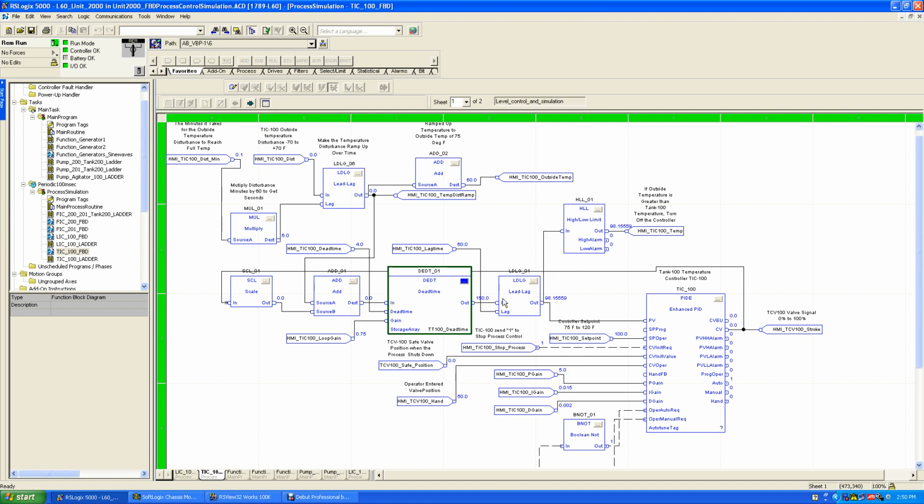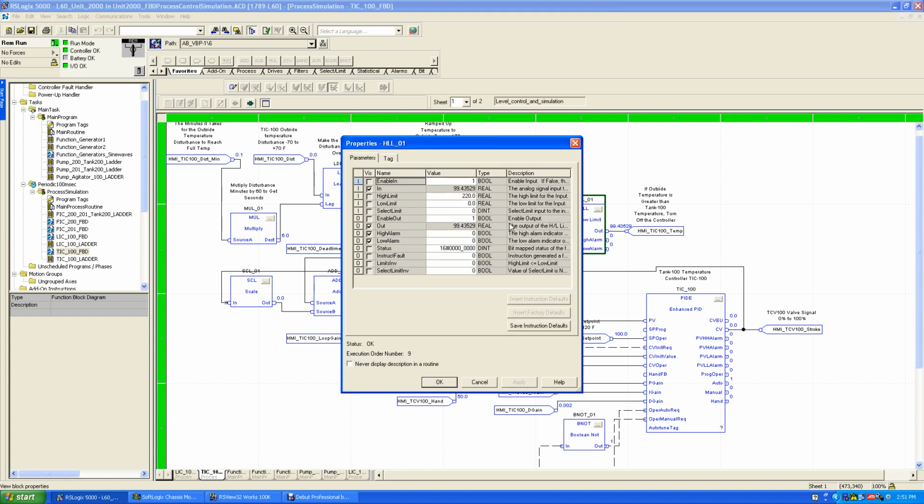Then we go to the lead lag, and here's your lag time. Here's your dead time tag. Here's your lag time tag. Comes in here, and then we come out of this lead lag and we go to our process variable. I've also got it going to a high-low limit, which sets this where I don't go below 0.